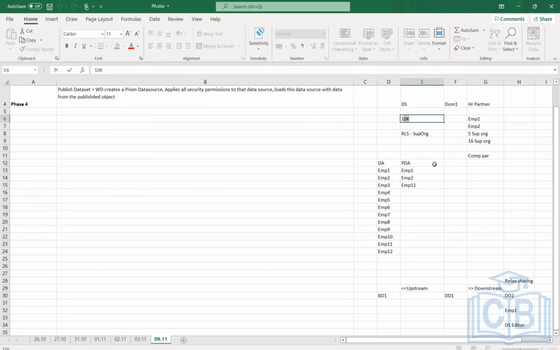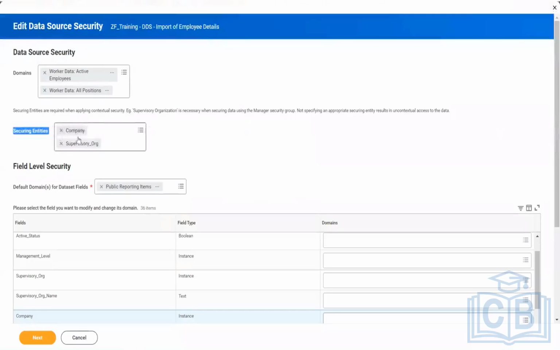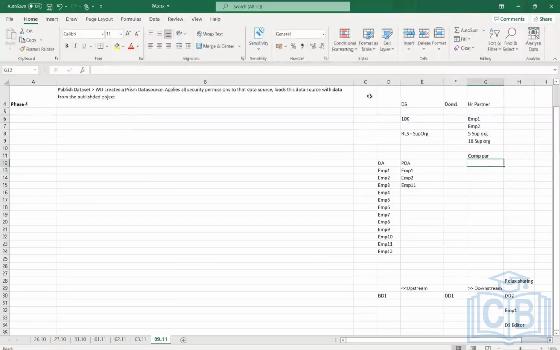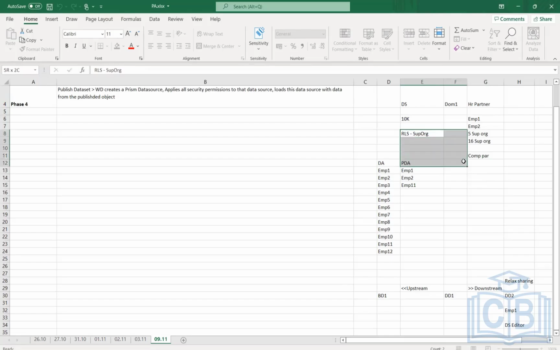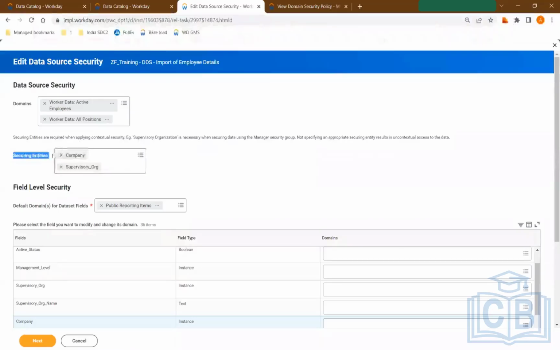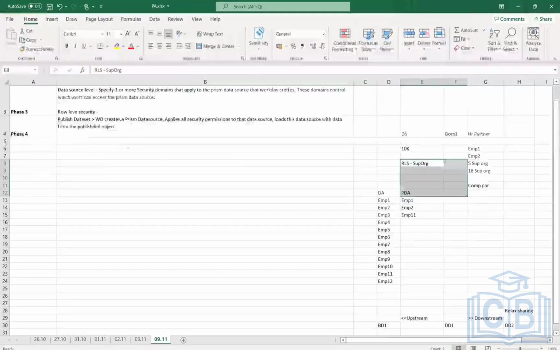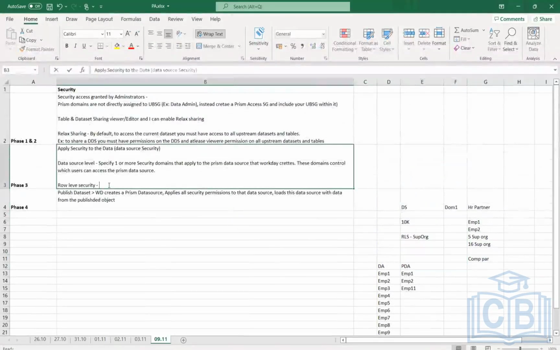But then I have also applied row level security using company. Now, some person has access to one company, they'll only be able to access relevant records. Another person has access to 50 companies. So each of these securing entities acts independently. So this is the second level of security, which is basically the row level security.